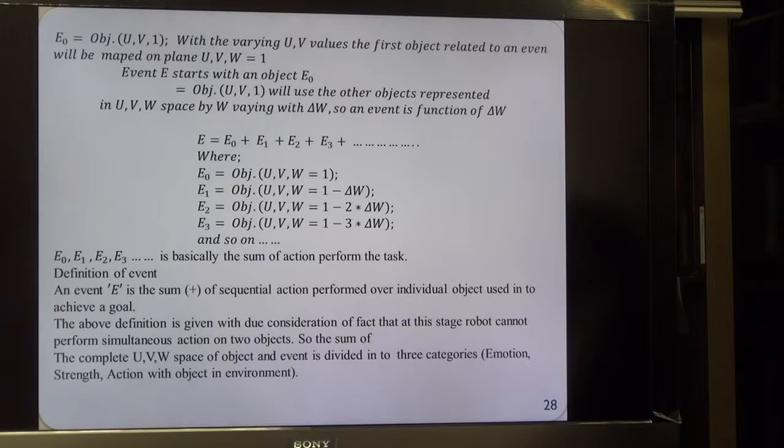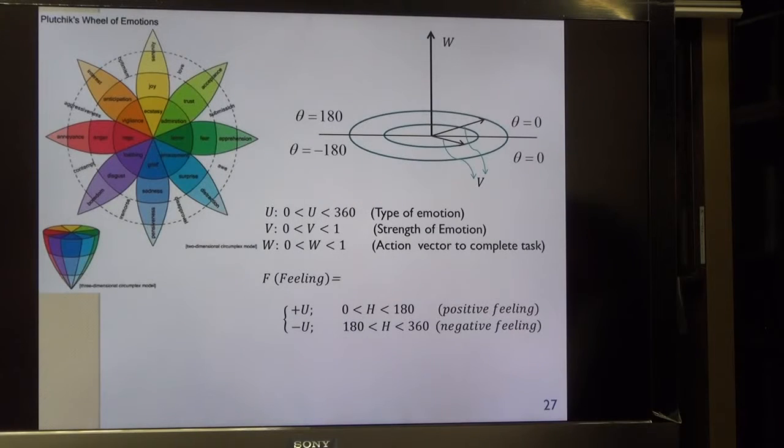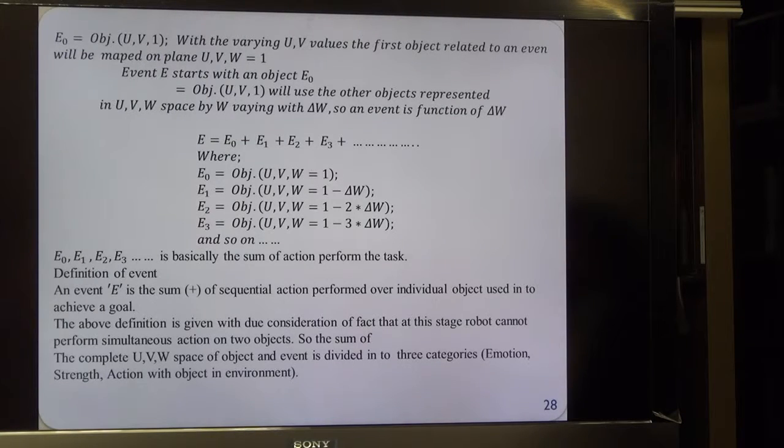There are some definitions of that, like if there is some object, the object will be associated with these values, U, V, W. So we are supposed to let the robot memorize these objects and the associated values also. Once the robot has memorized the object, the image of the object, or if there is an event or object, maybe some sound, so if the robot hears some word, it will have some associated value which it will recall, and according to that it will perform some action.